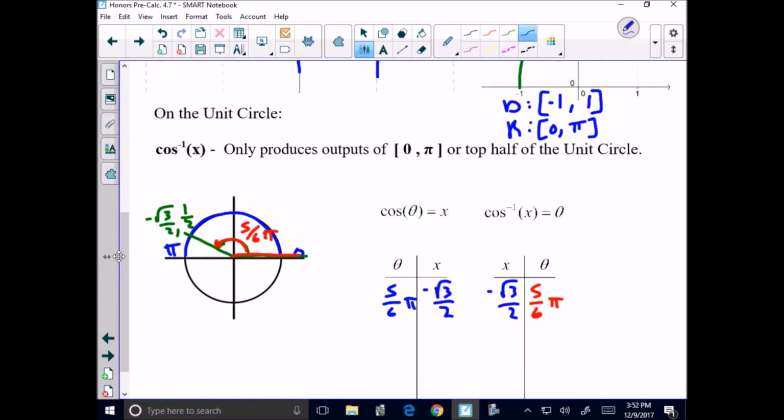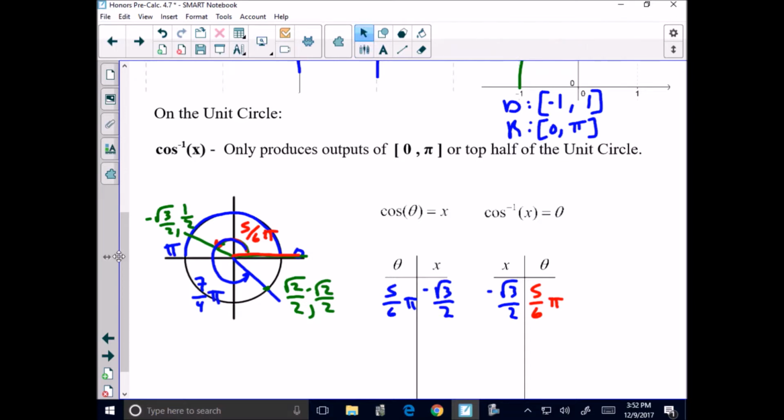Now right here, let's say I rotated all the way into the fourth quadrant. So let's say we rotated all the way around to 7/4 pi. So this rotation, 7/4 pi, would generate a horizontal change that we could see on the x value or the perimeter of the unit circle. That would be square root of 2 over 2. We'd see that in the ordered pair, square root of 2 over 2, negative square root of 2 over 2. So right here, for the rotation of 7/4 pi, cosine says that we have a horizontal change on the perimeter of the unit circle of square root of 2 over 2.